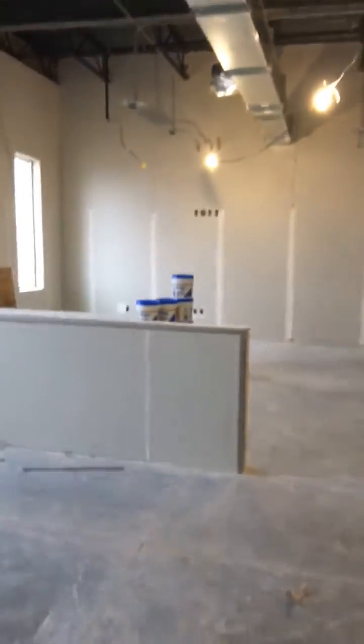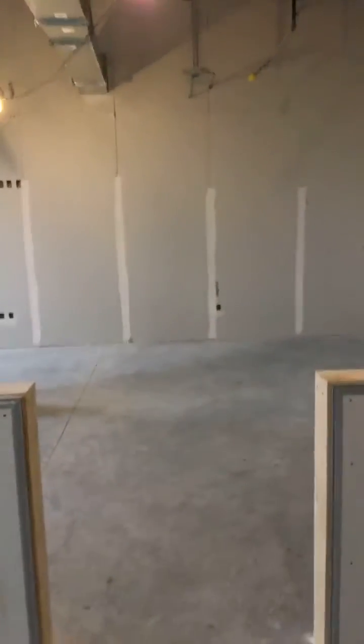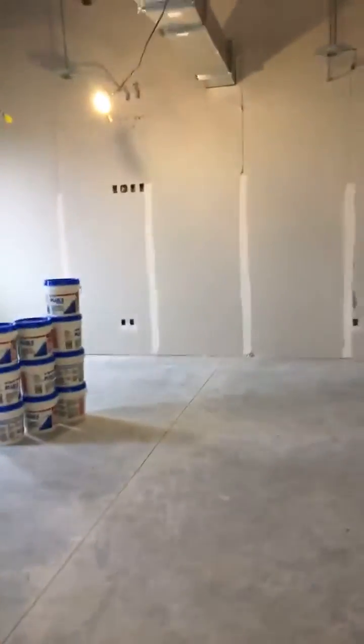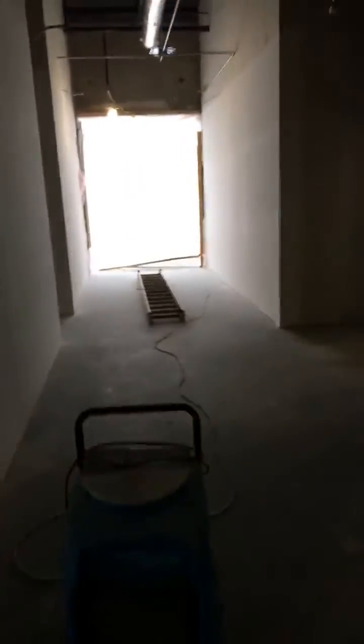It'll be great. Then right here, there's going to be a TV on the wall, and you can just barely see right here, there will be another TV on the other side, so you'll be able to see what's going on in the sanctuary, and hear what's going on in the sanctuary. It'll actually be a live connection to what's going on in the services, so you'll be able to stay connected if you're volunteering in the nursery.